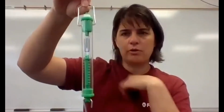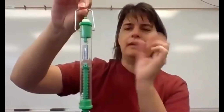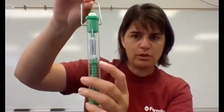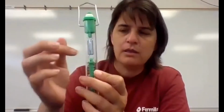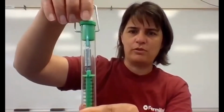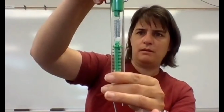So you're going to hang it on your spring scale. A lot of them have hooks up here. If you hang this, life gets a little bit easier. So you can hang this up and keep it steady. You do want to make sure that it is zeroed. So if you look right here, this little flat part right here is what's going to be the measuring part of it. You want to make sure that starts on 0 when it's just hanging there. There's different ways to adjust that. This one, for instance, you move this back and forth. You can kind of see that going up and down as I do that. Now I need to get it back. There we go. Okay, so our scale is zeroed.